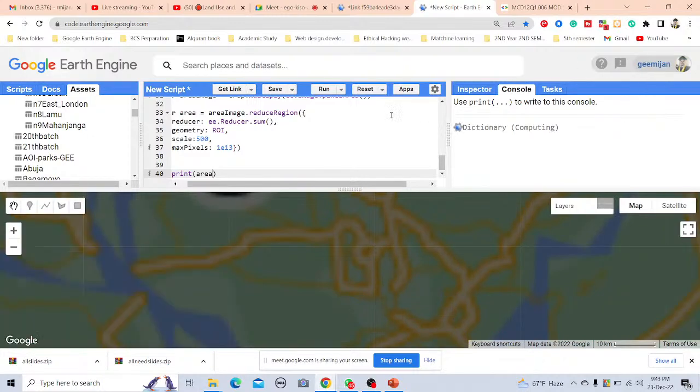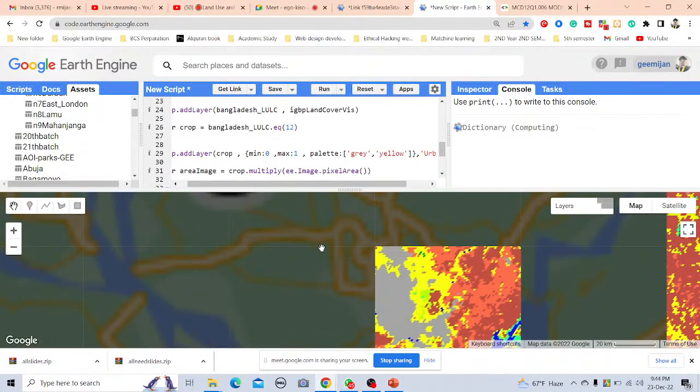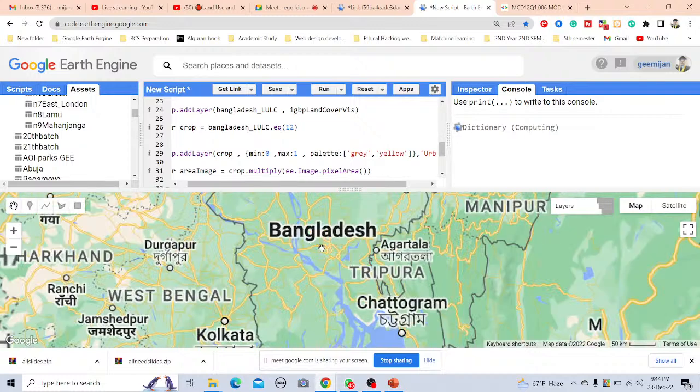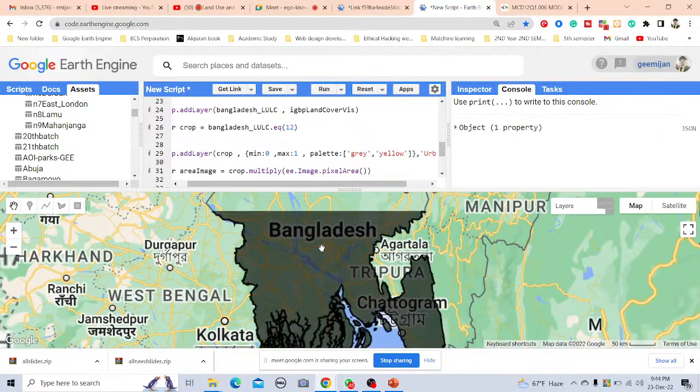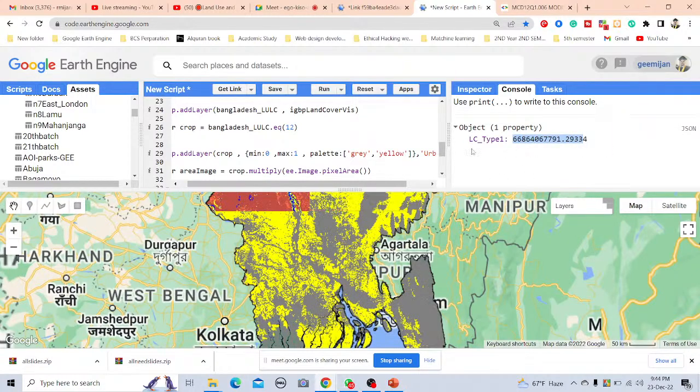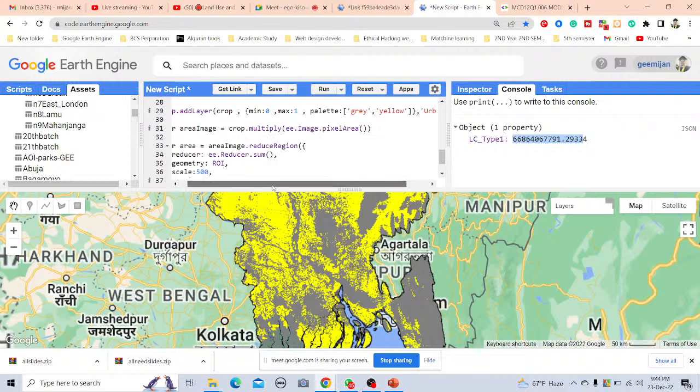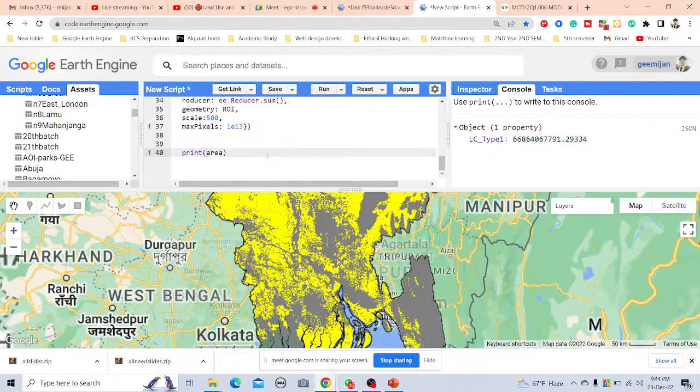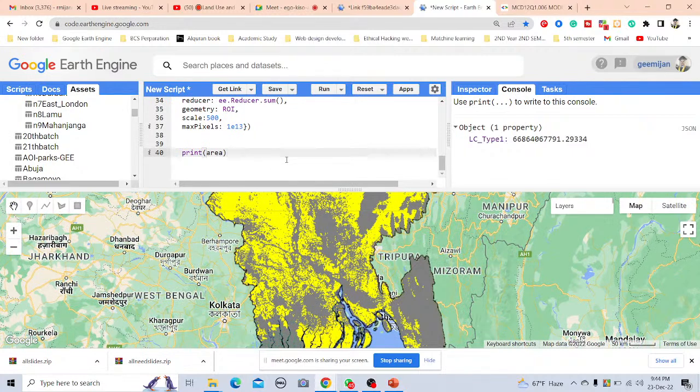So now it's calculating this area. When I click, you can see I get the result in square meters. I can simply convert the unit to square kilometer or hectare. I am showing you how you can easily change the unit to hectare or square kilometer and get the result.